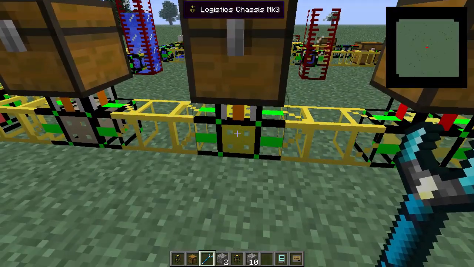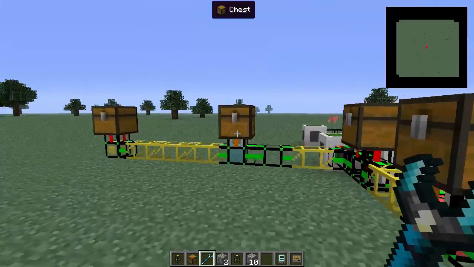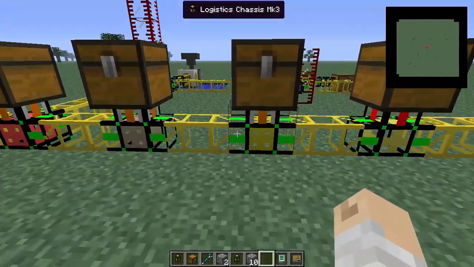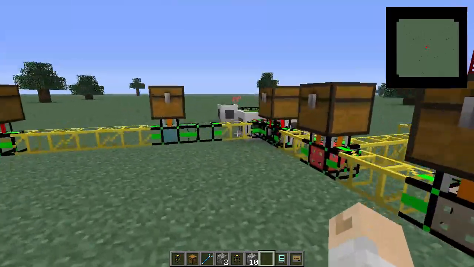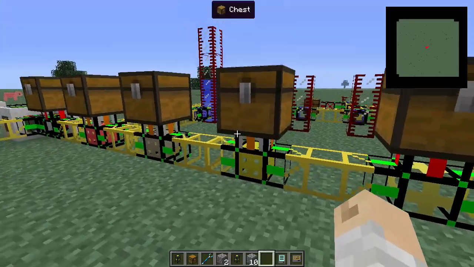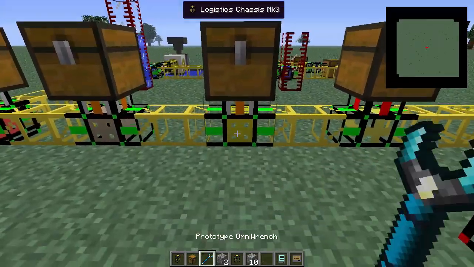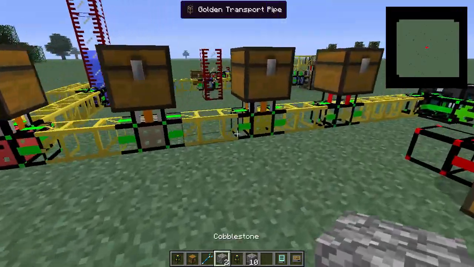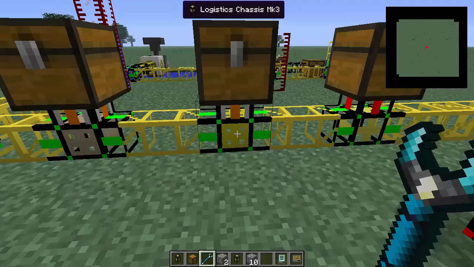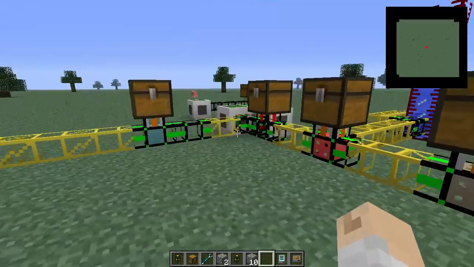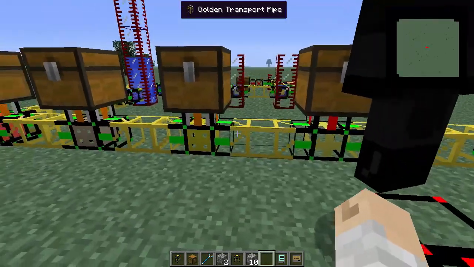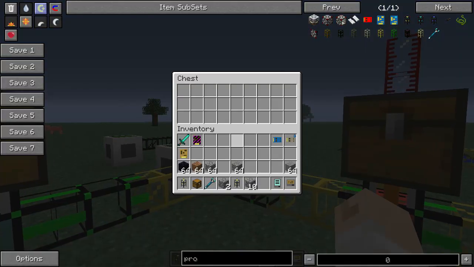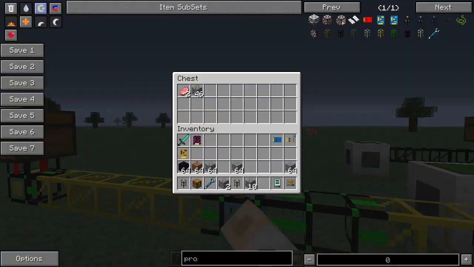So the reason that we saw 3 cobblestone get pulled out of this chest is because during the time it took to request for the cobblestone to make it into this chest, 2 more also got passively sent over here to it. So here's what happens. I put the module in here. The quick sort sends it a cobble. Okay, and in the meantime, 2 more cobble also got sent over here. But as soon as the 1 cobble landed in this chest, those other 2 didn't have anywhere to go anymore, and so they ended up over here in the chest.